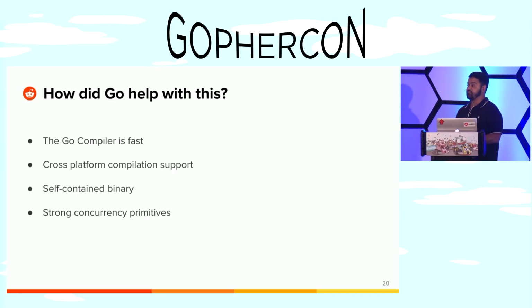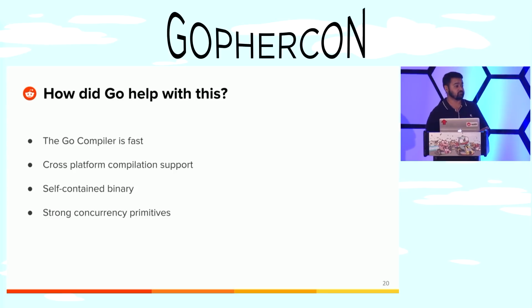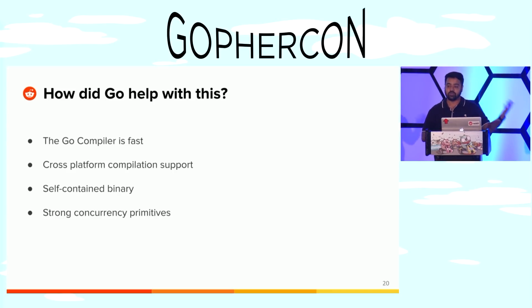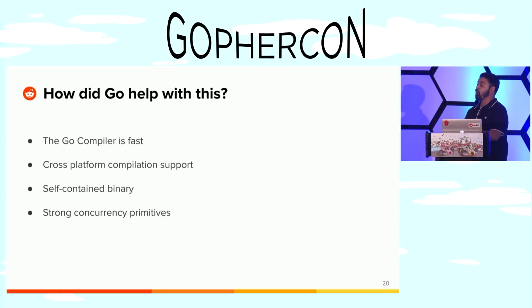The first three are sort of related. The compiler is really fast. There's support for cross-platform compilation. So for early prototypes, we could build binaries that could run in Linux from our MacBooks and quickly push them out. We changed that once we were running things in production. But again, the self-contained binary, all of these things helped us deploy things really quickly. So our time from discovering bugs to fixing and rolling them out was like minutes. We were pushing code scores of times a day, if not more, when we were iterating on this.